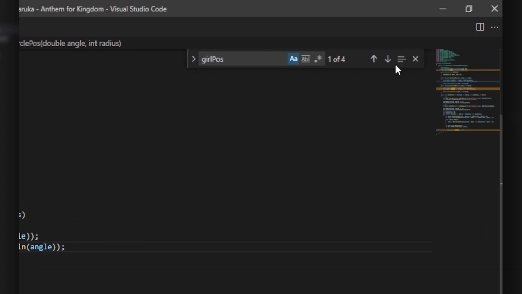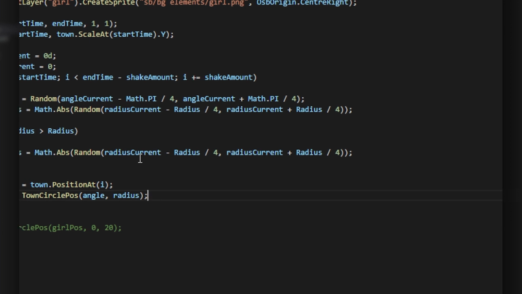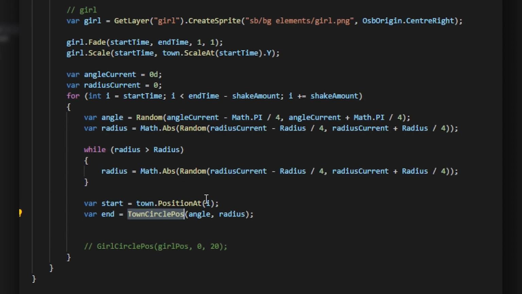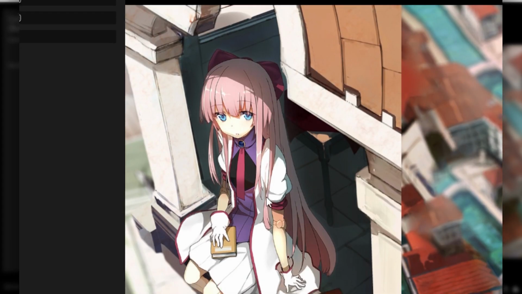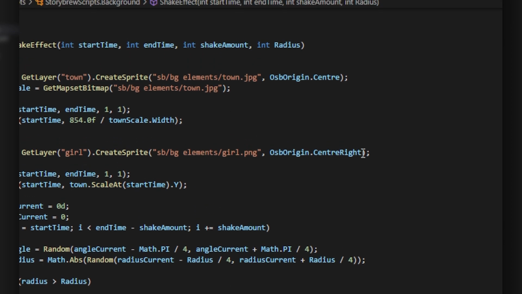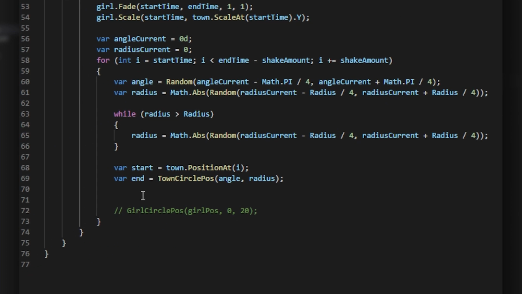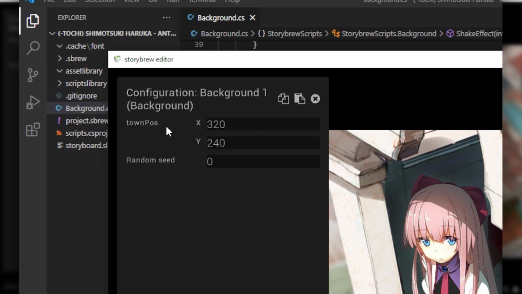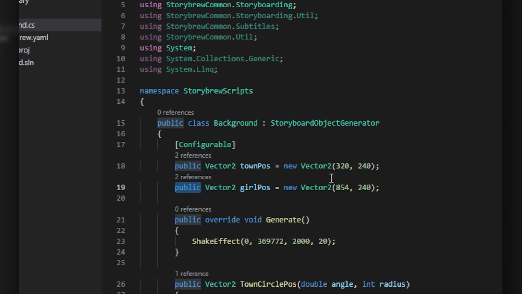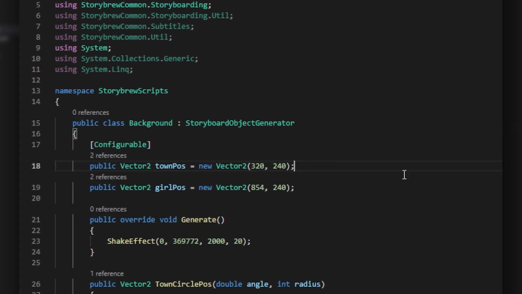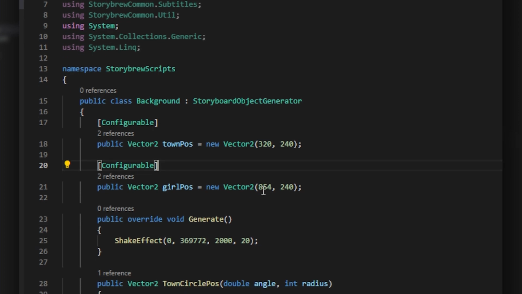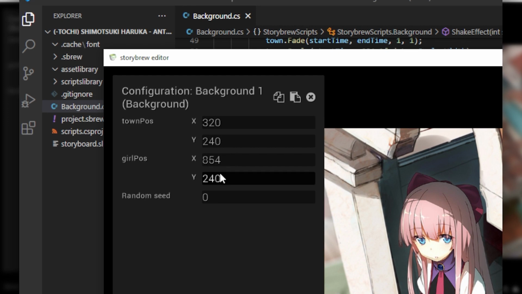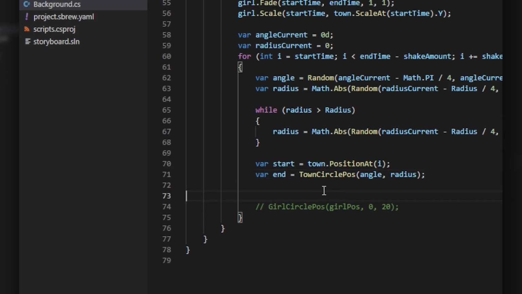Okay, cool. And then that's it. I can show you real quick in Storybrew. Oh, hold on, we haven't defined position for this overlay because we deleted it right here, because we haven't used the move command yet. I can show you that we just created these variables. It's gonna be here. This one should always be there, so we need to make sure that it's a variable for itself like that. We're gonna save and check. Yeah, cool. So you can see it's here. We can change it, but not yet. We need to finish this first.